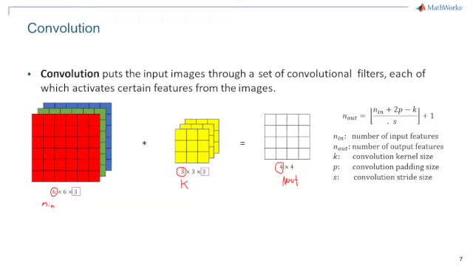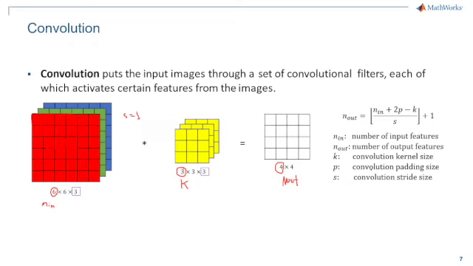And S is the convolution stride. In this case, we don't have it, so it's actually 1. The stride is going to be the step, because this filter will be here, and it's going to jump to the second one, 1 by 1, and then to the next one, 1 by 1. So the stride is 1, S equal to 1.